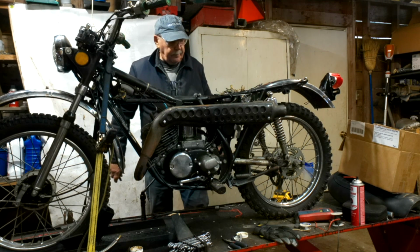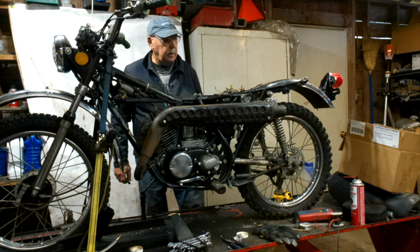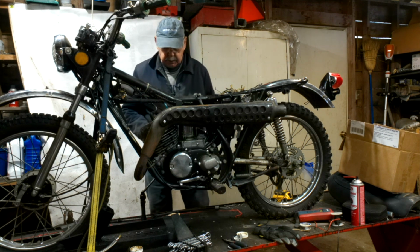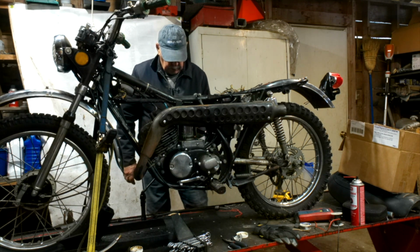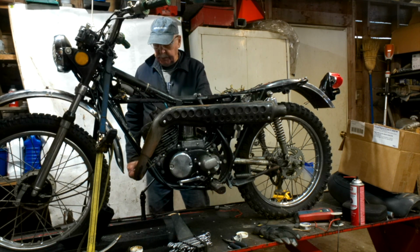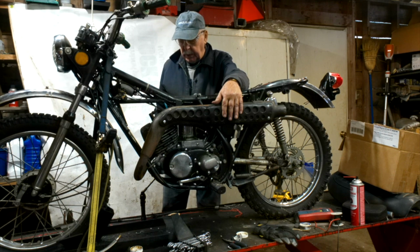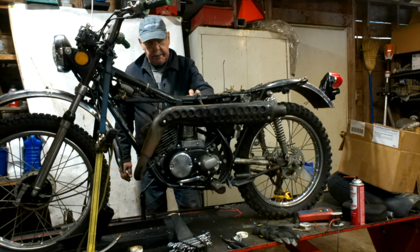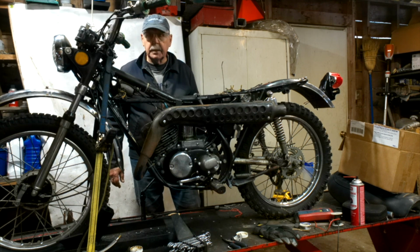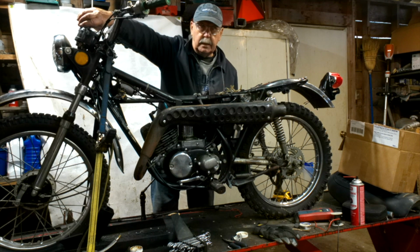Well, ladies and gentlemen, I finally think I got this thing ready to fire. So let's give it a shot. I put gas in the little gas line here. And what else we got? We got oil in the transmission. I got the exhaust installed. I got sort of an air cleaner on there. And I think all I need to do is turn the key on.